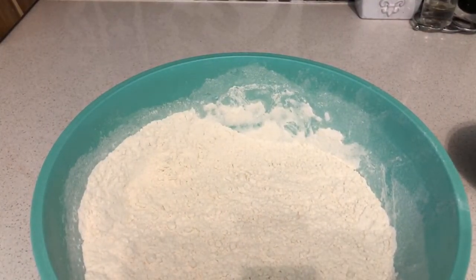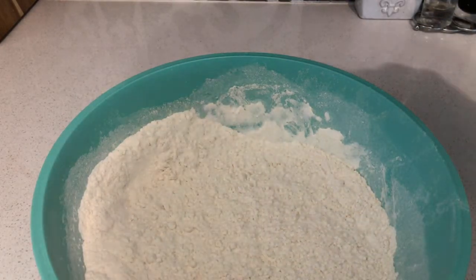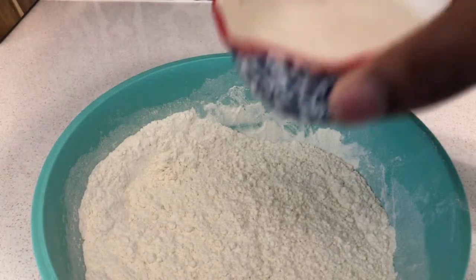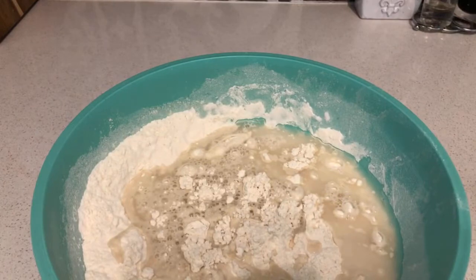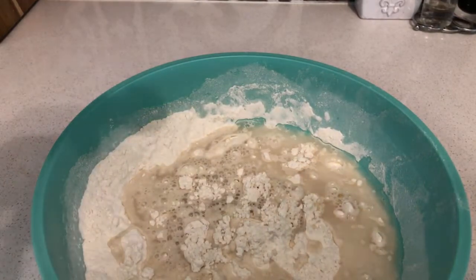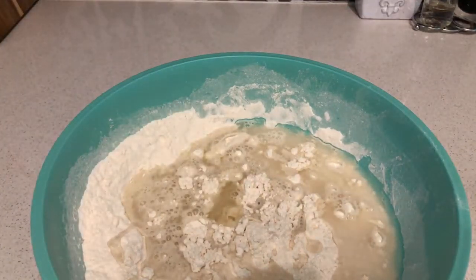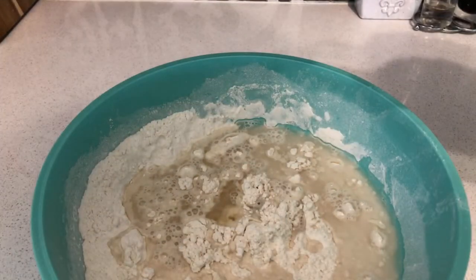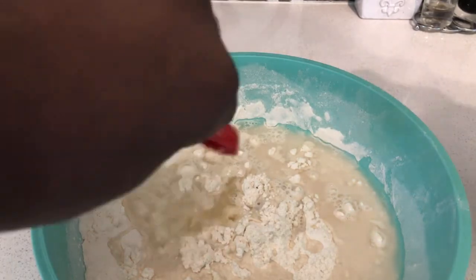Hey guys, I'm back. Once you've mixed in the dry ingredients, we've now got the wet ingredients to add. Add 1/2 a cup of lukewarm water. Once you've added the lukewarm water, add 2 teaspoons of canola oil. That's 1 teaspoon, and that's 2.